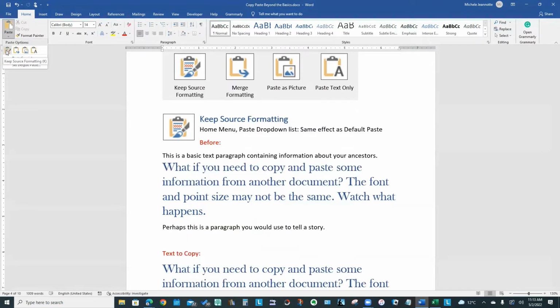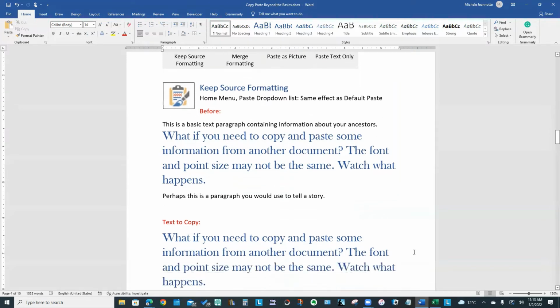So if I choose the one with the paintbrush, you'll see it's done exactly the same thing as if I had just clicked the clipboard with the piece of paper, because the default behavior that's been set up in Word is to paste your information with that source formatting.